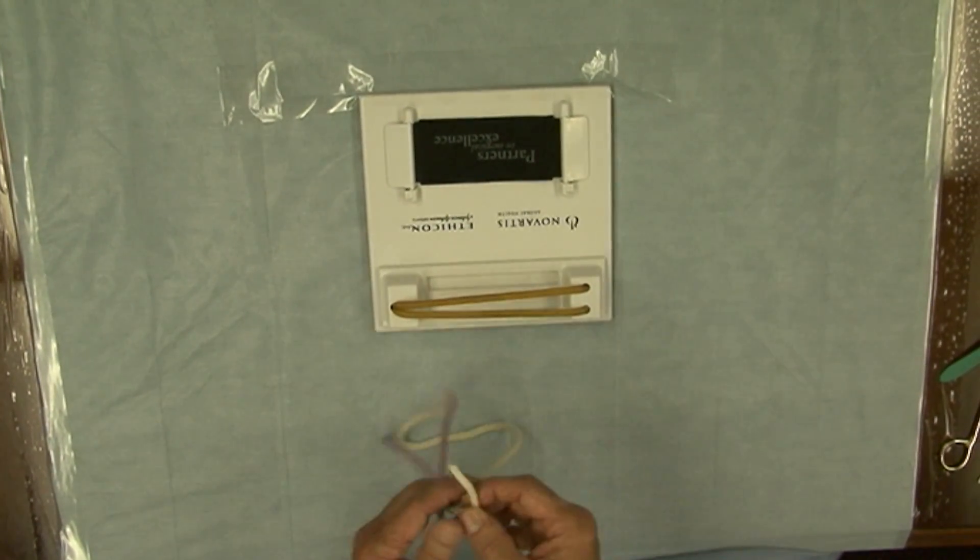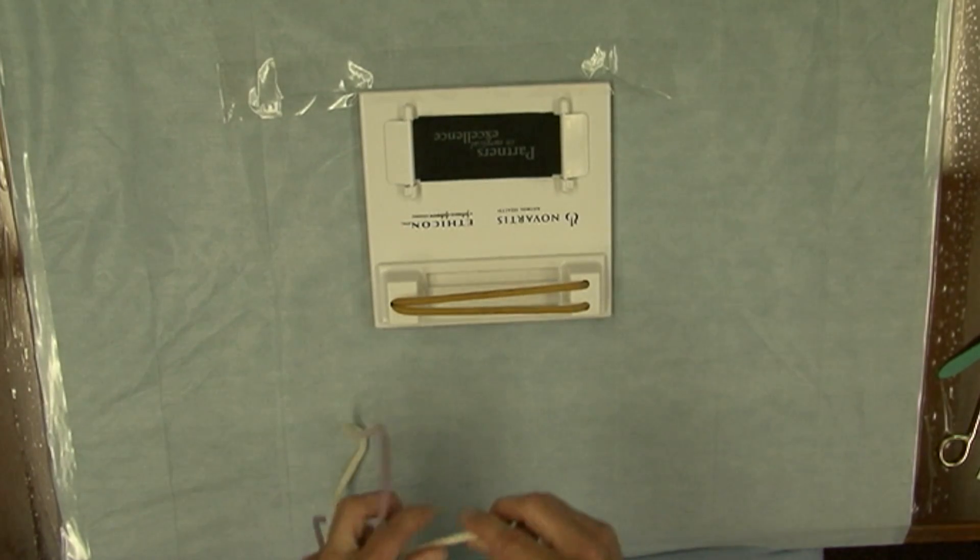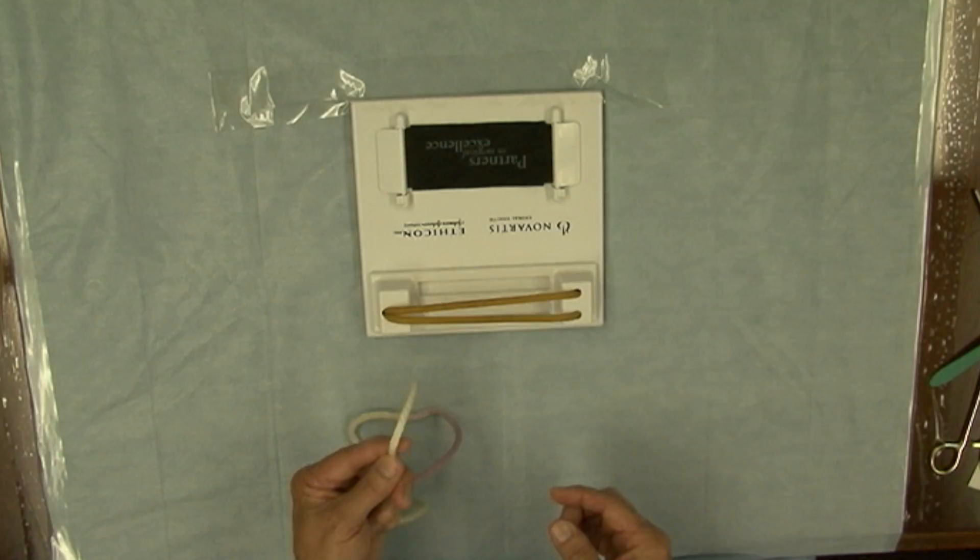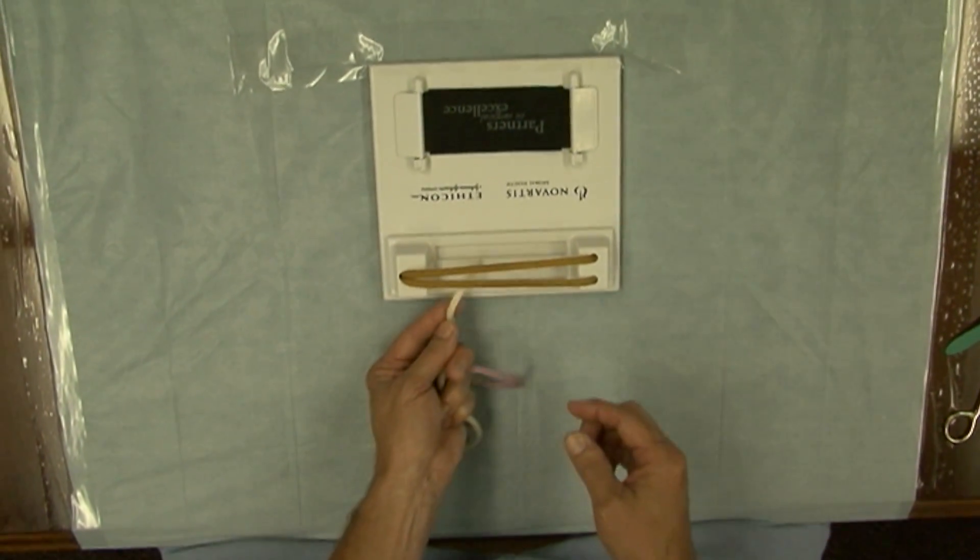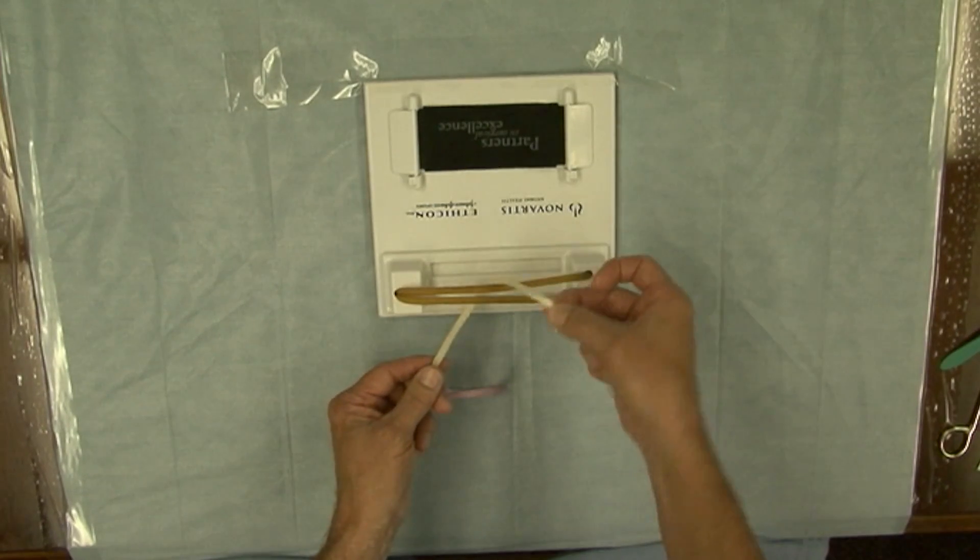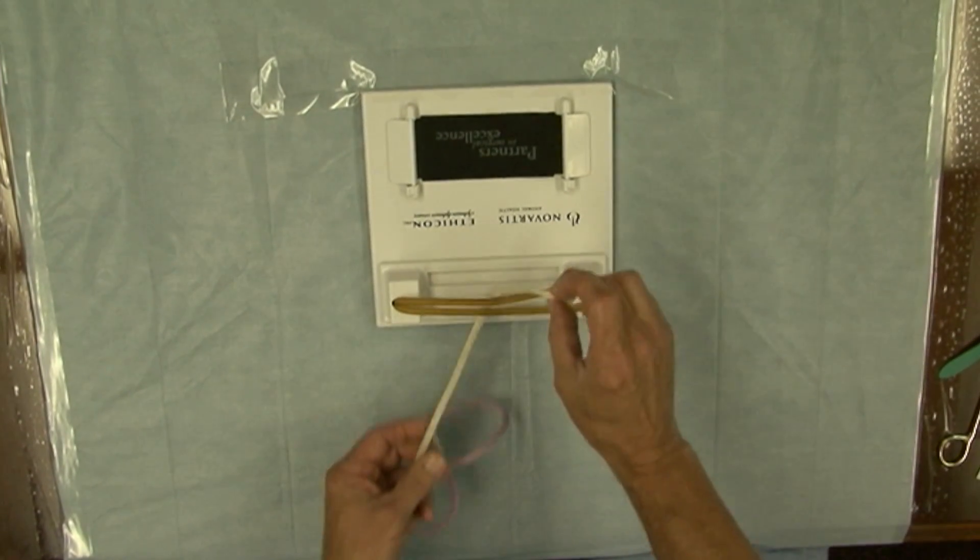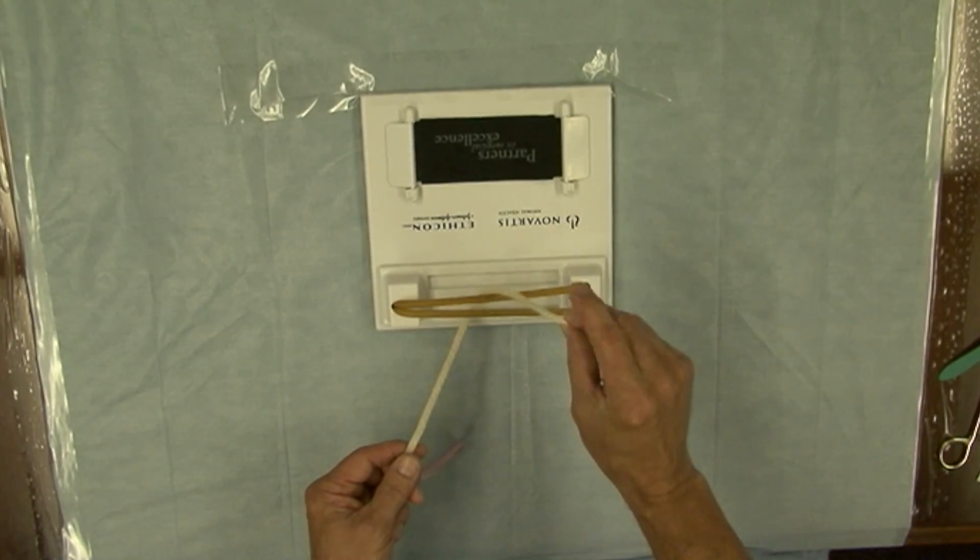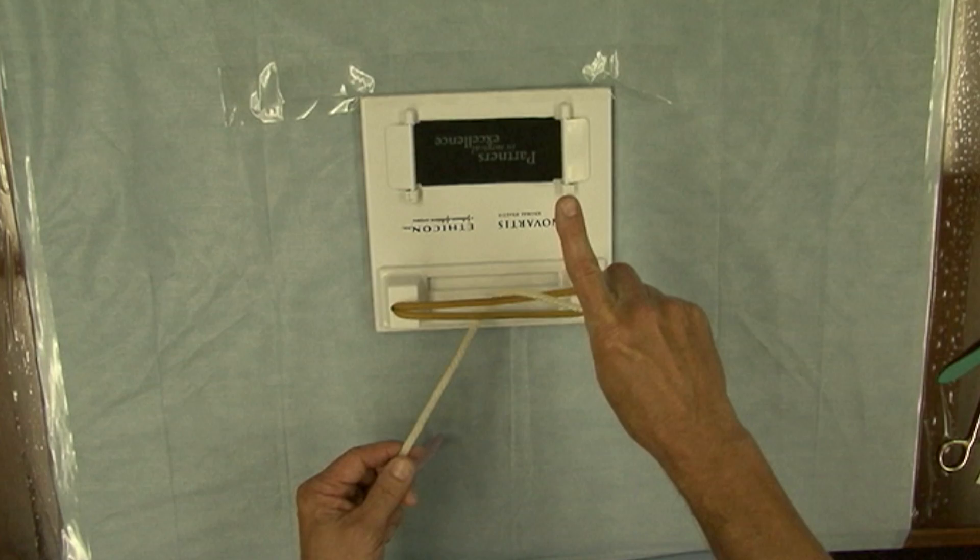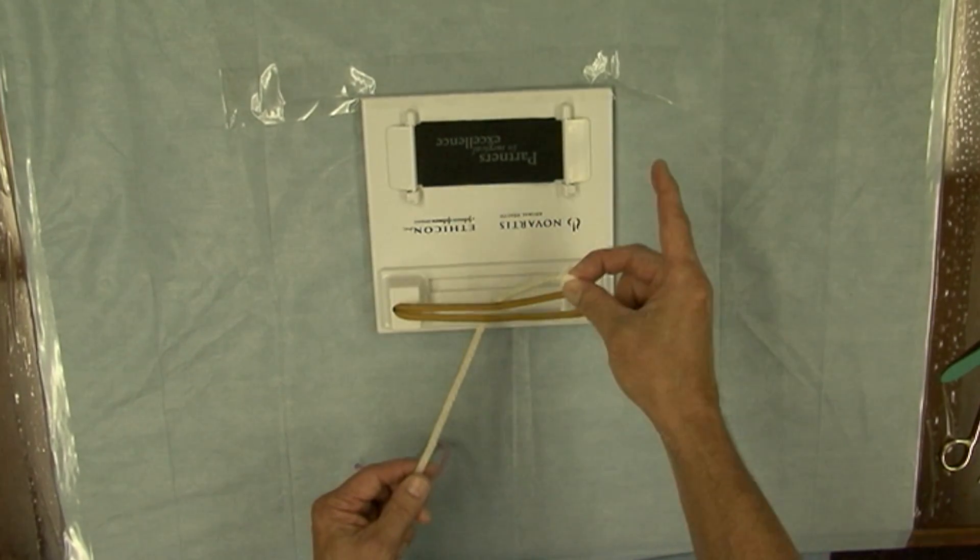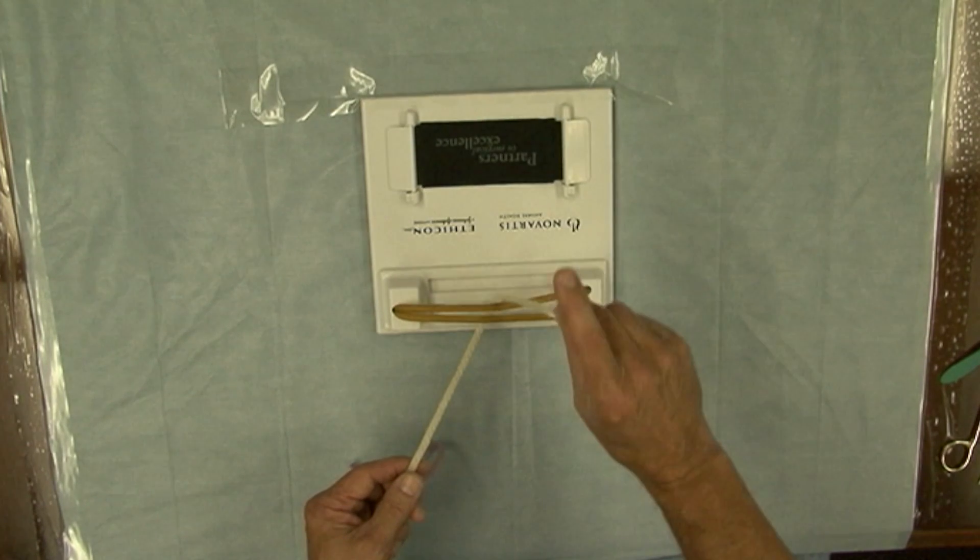What I'd like to have you do to construct a one hand square knot is to take the end of the suture, the short end of the suture, pass it down underneath and around in this fashion. Now notice I have the suture material, in this case the rope, at the tips of my fingers, my thumb and middle finger, and I've deliberately put my index finger out such as this. This is the way I'd like to have you start a one hand technique.